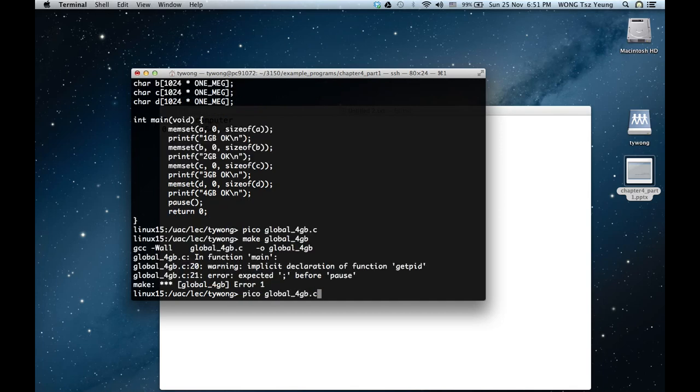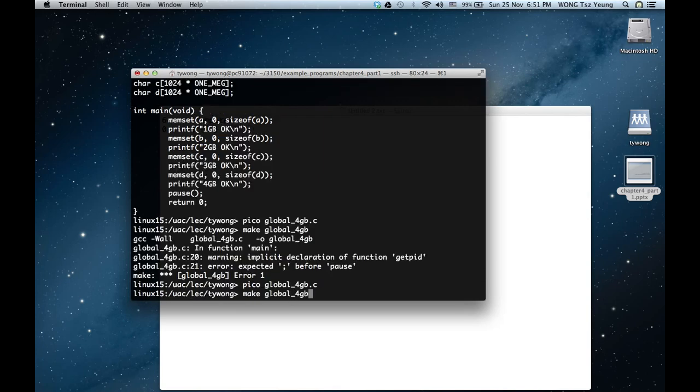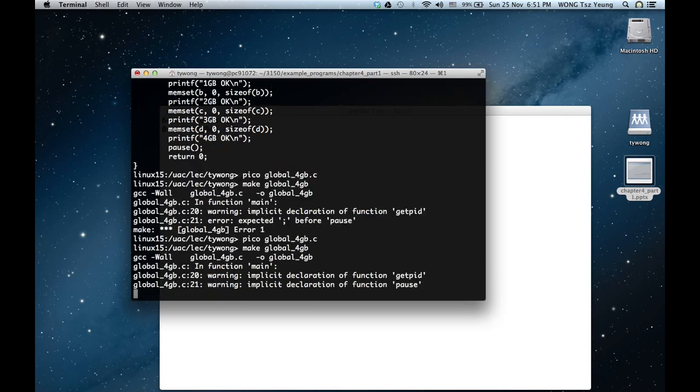Okay, good. Forget about the warning. The warning is still okay. I suspect that some people are running some CPU intensive job on this computer, so that I cannot have such a fast compilation. You have never experienced that, right? Compilation is so slow, so slow. Okay, done. Let's go!